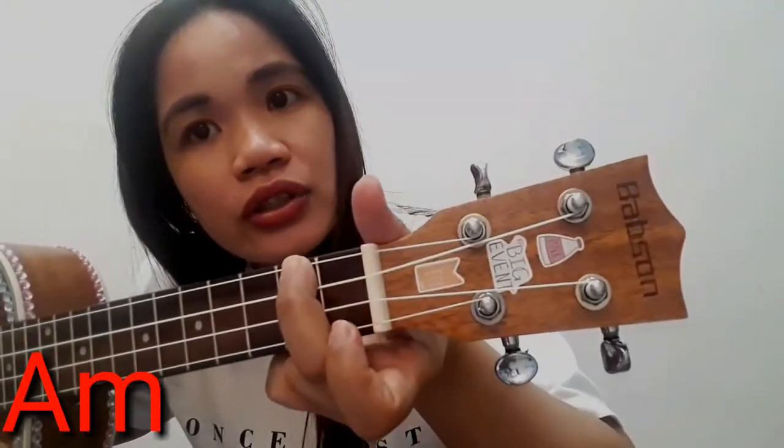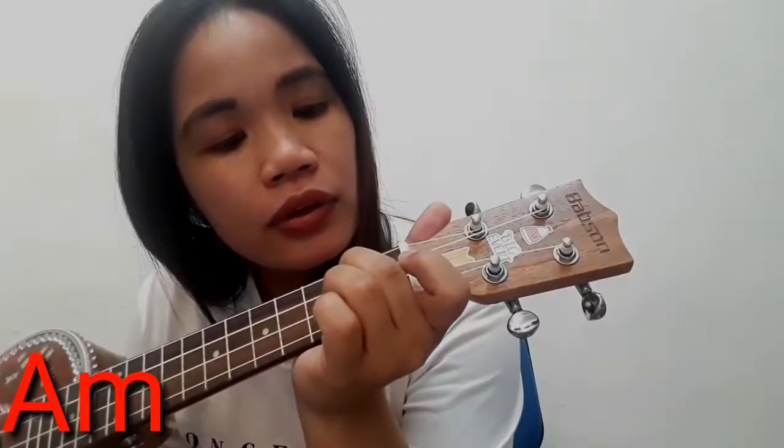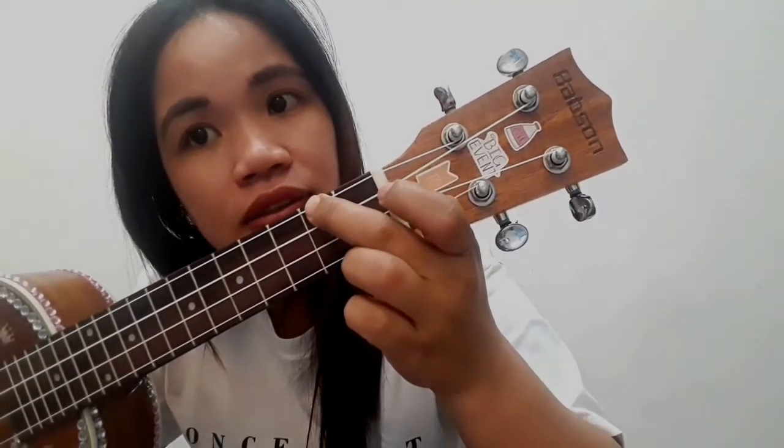We're going to use only one finger. Here. Second fret. Fourth string. Okay, so that is the A minor. 1, 2, 3, and 4.